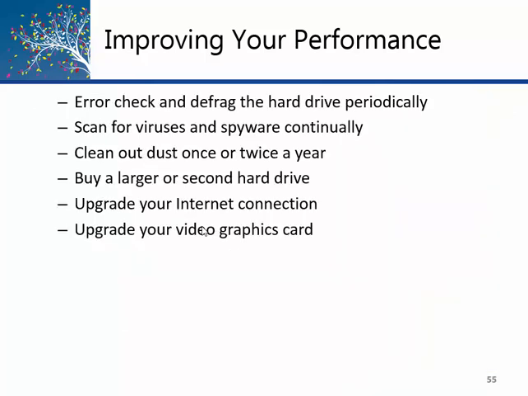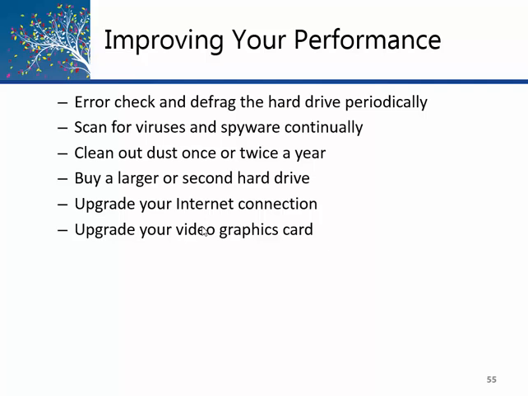You can defragment your hard drive. If your hard drive is 80% or 90% full and you're trying to save files there, it's going to slow things down. So you can do something called a defrag, where you take the files that have been spread out in small pieces over your computer and bring them together and use your space more efficiently. That will help speed things up.